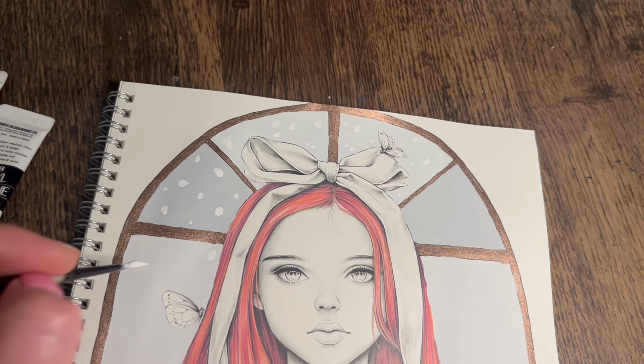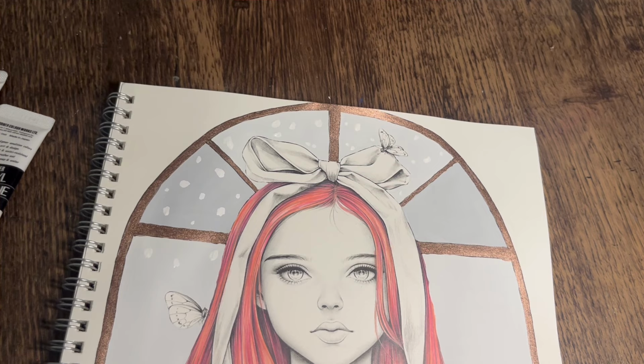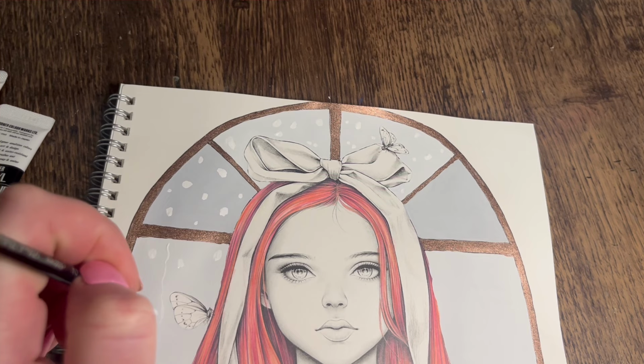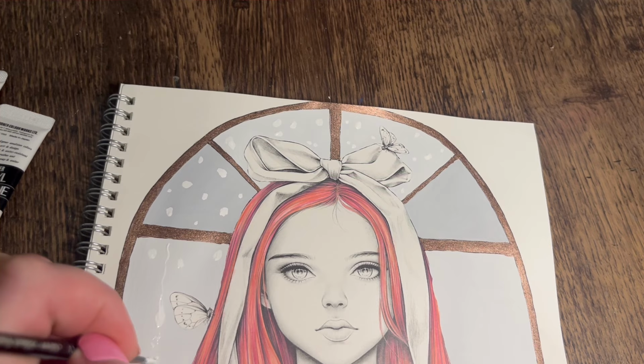So I'm thinking I might try some of them drips. If you look at a window when it's rained and you have some drips going down, I'm going to use the smallest point of my brush, and I'm going to start from here, and it's a really thin wiggly line, and then you might have a drop on the end of it. So you might have a big droplet coming off it almost. Maybe a bit like that. I'm going to try and pop some of them in.